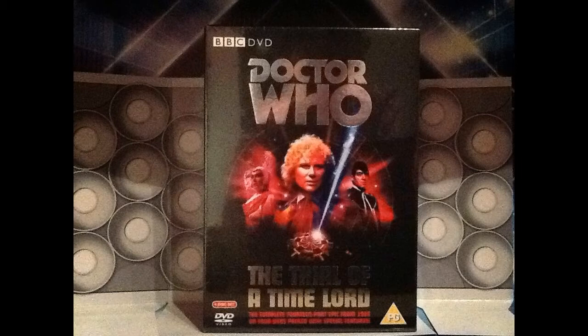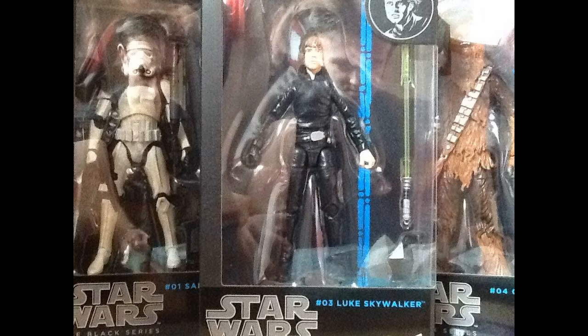Also this month I got some more Star Wars Black Series action figures. I haven't got any of these since Christmas last year when I got the speeder bike scout — I made a video about that just after Christmas, around Boxing Day. As you can see, I got three recently released figures from the newer packaging with the blue line inside.